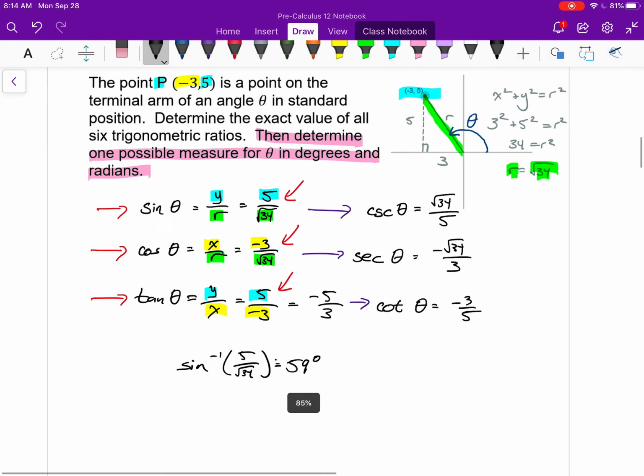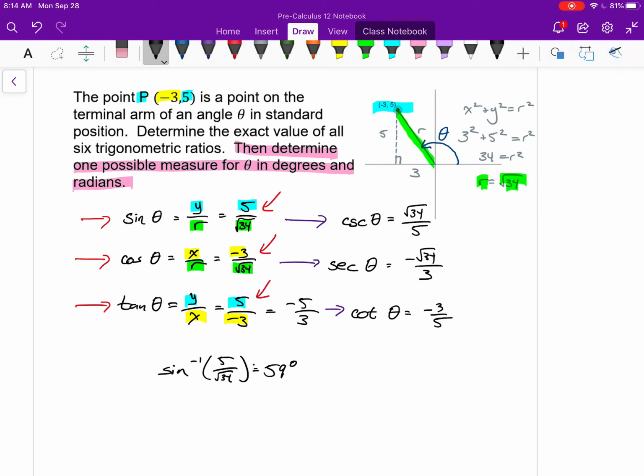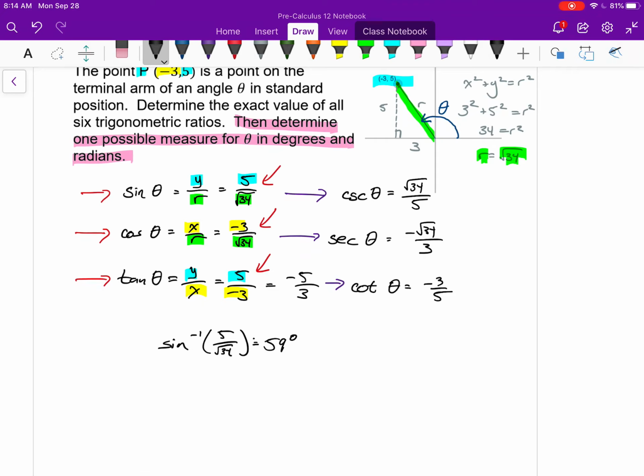So that's not wrong, but it's wrong for me to say theta is 59 degrees. If you look at my angle theta, how can that be 59 degrees? It's clearly not. If I do the same thing with cosine, I'm going to get something different. In fact, if I use the different ratios, I'm going to be getting different values each time once I'm out of the first quadrant. Only in the first quadrant will I get the exact same value for the inverse sine, inverse cosine, inverse tangent. So I'm not even going to bother doing the same thing for sine and cosine.